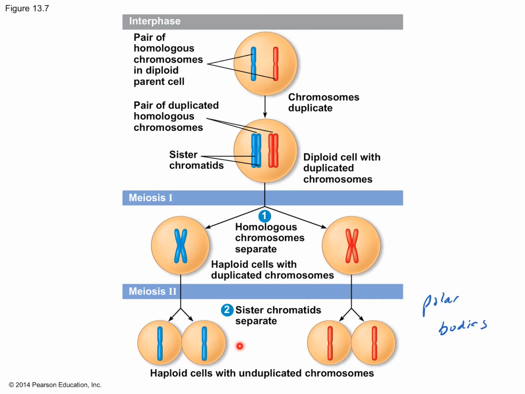So essentially what happens during egg production is that these cells, if these 3 cells are the ones that don't become the egg, their cytoplasm is concentrated into the one cell that does become the egg, and these just get rid of excess chromosomes. They're called polar bodies. Point is, you get 1 egg produced for the 4 potential daughter cells at the end of meiosis in egg production, whereas in sperm production, all 4 of those become sperm.